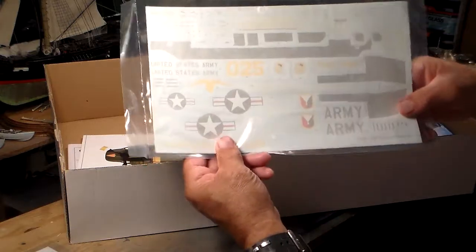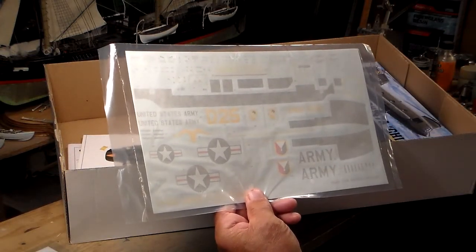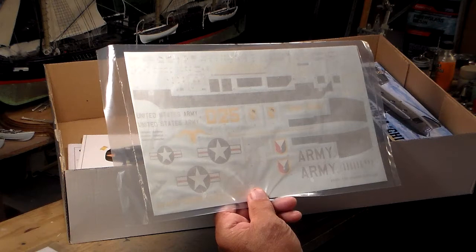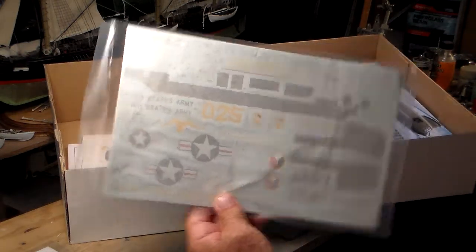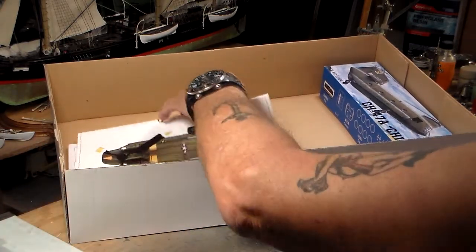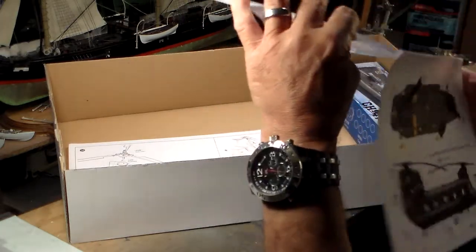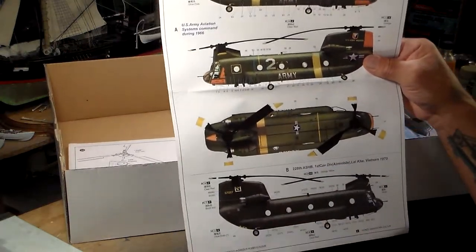Anyway, here's the decals here, fellas. And the selection of two different decals there for the Vietnam version, which is United States Army. That's what I'll be using. So these are the decals they're going to be using for the kit itself. And right here, guys, is the color guide they gave you. Trumpeter always does this on their ships, airplanes, or whatever they produce in plastic. All these kits, they give you these little plastic color call-outs.